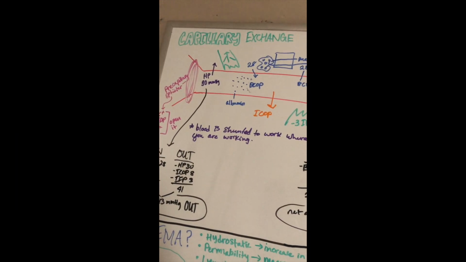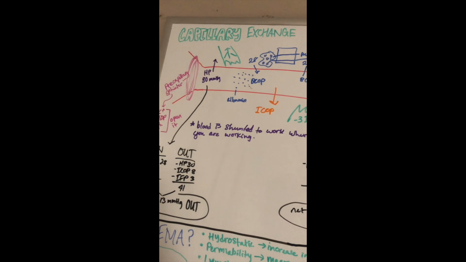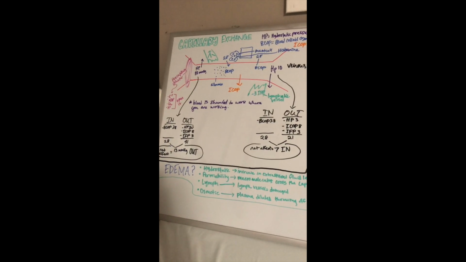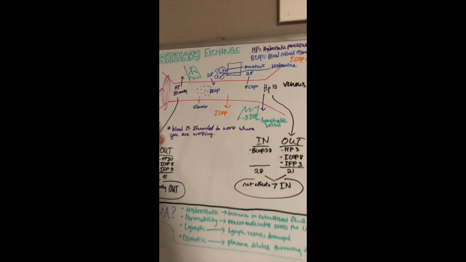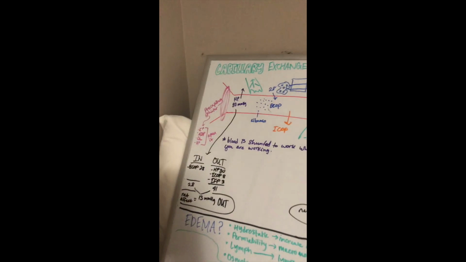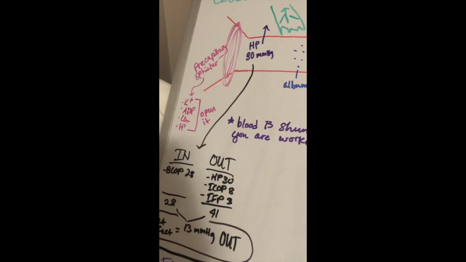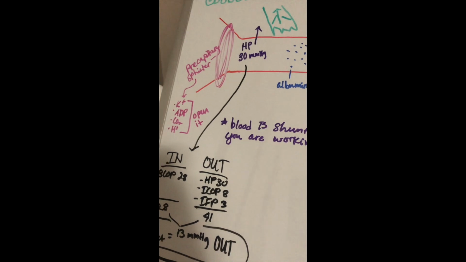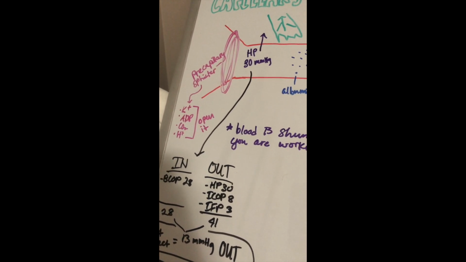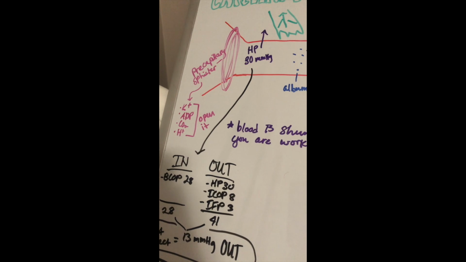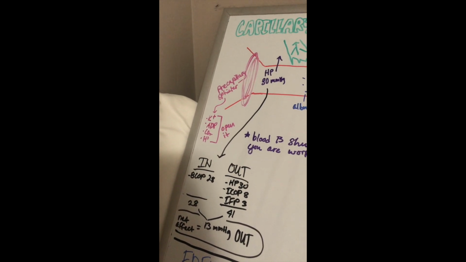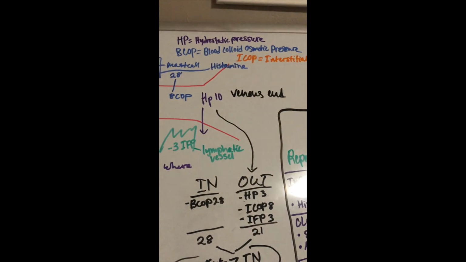Hello! Okay, so we are going to talk about capillary exchange, which is pretty dang awesome. As you can see, we have a blood vessel. At the front of our blood vessel, we have the precapillary sphincter. In order to open this sphincter, we need potassium, ADP, CO2, or hydrogen to open it up. This is what protects our capillaries, because we've got our arterial end and then our venous end over here on this side.